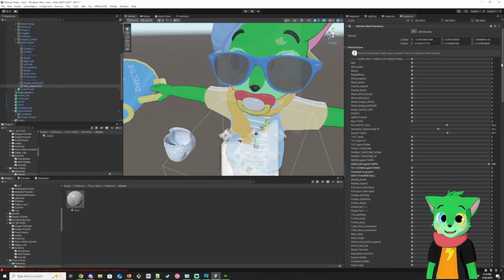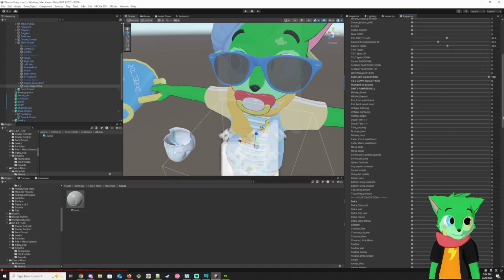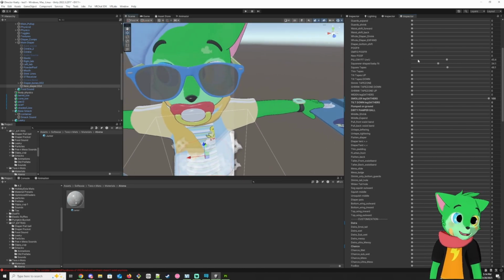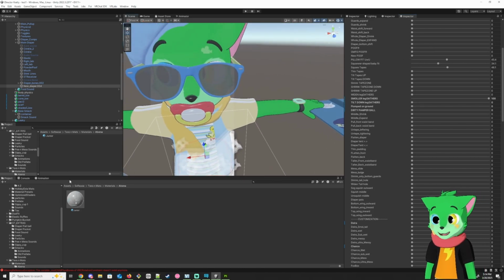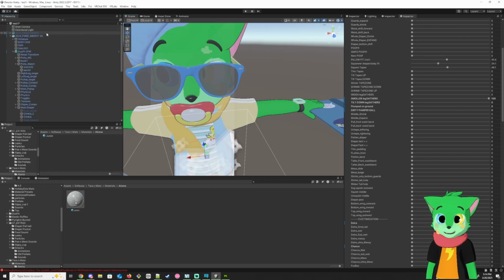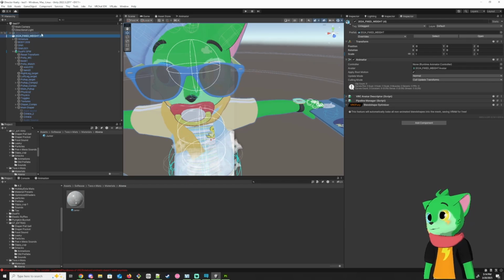But luckily, what that tool does is it removes everything that you're not using in your model. It removes all of it. So the only things that will be popping up on here are the things that you have actually touched on this model or have been using in an animation. I have not noticed any issues with it. If you do notice an issue with it, you can just not use it for now. But like I said, I haven't seen anything, so there's really no reason why you wouldn't just add it on there to get better performance. So I recommend you do that for Blend Shape Optimizer.